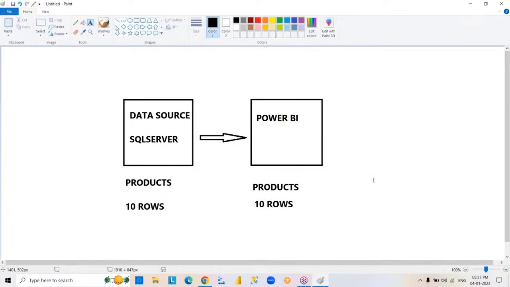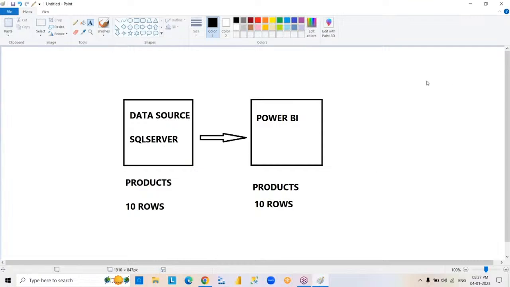Okay, 10 rows there in the source table. 10 rows copied from source to Power BI environment. Now copying data from source to Power BI is done.